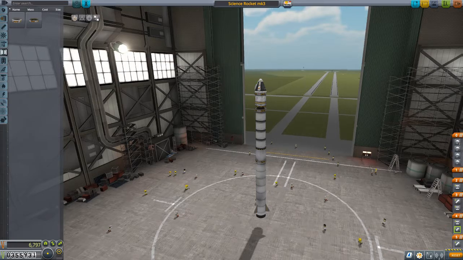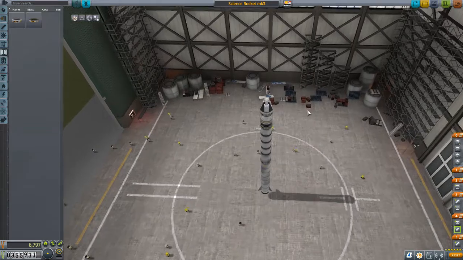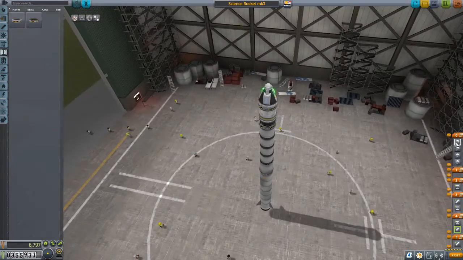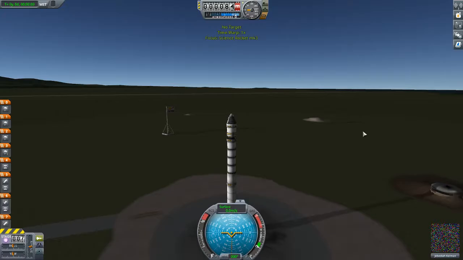And then we have the parachutes. Let's see which one is which again. It's the last two that need to go first. And then we need that one. Oops, I need to do that. And another one. Like that, yes. And then we save, launch. Okay. Third time is the charm, I guess.